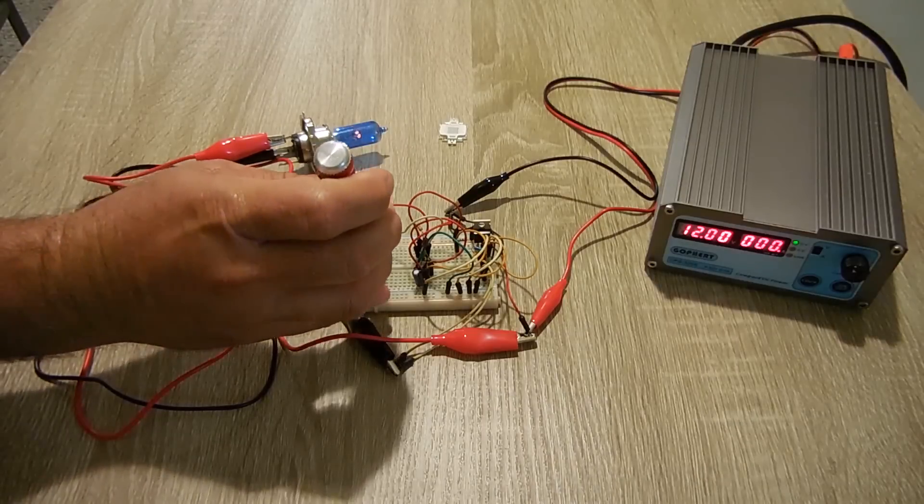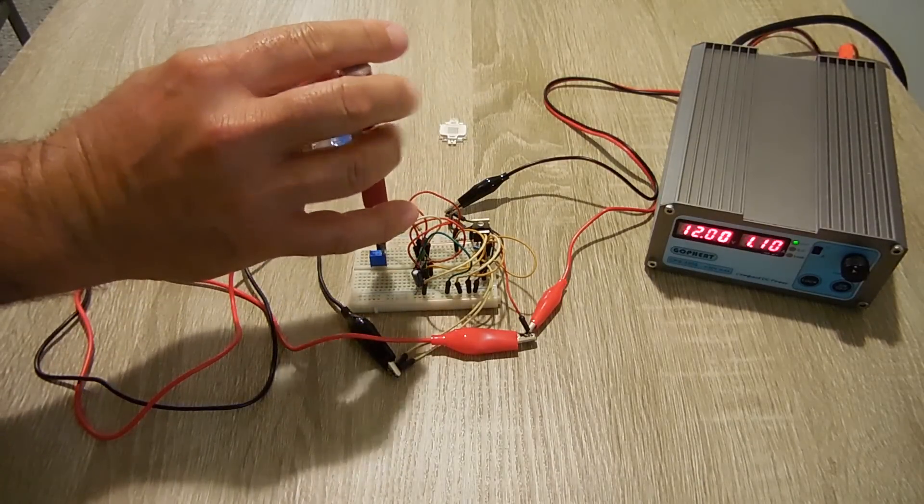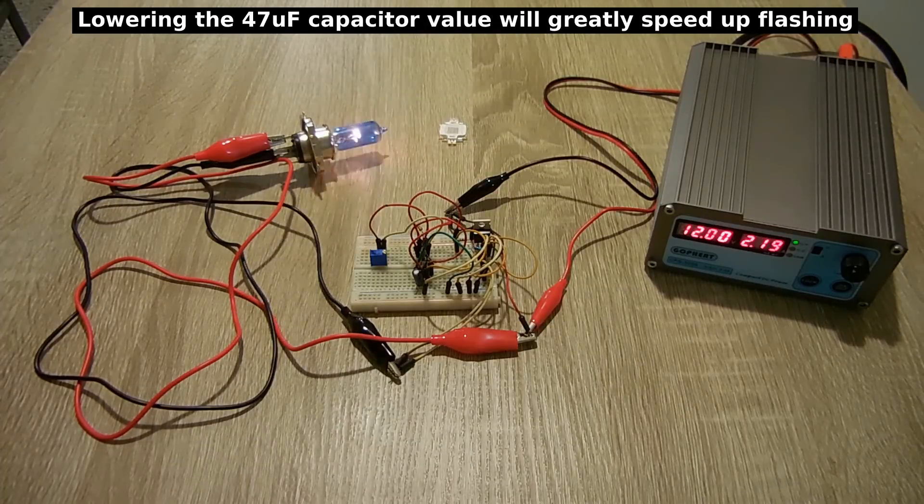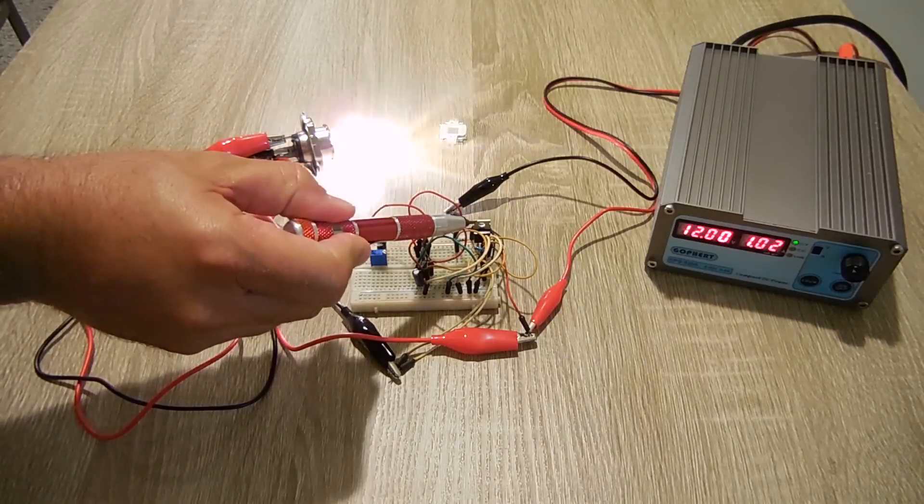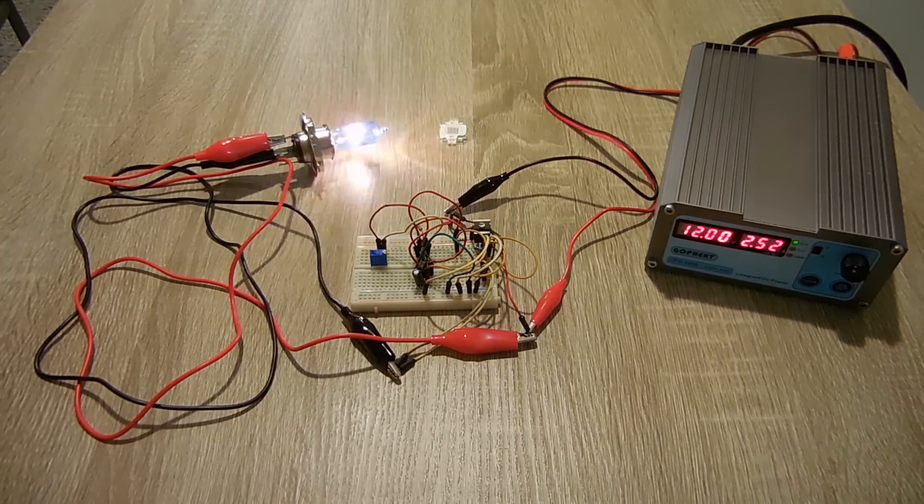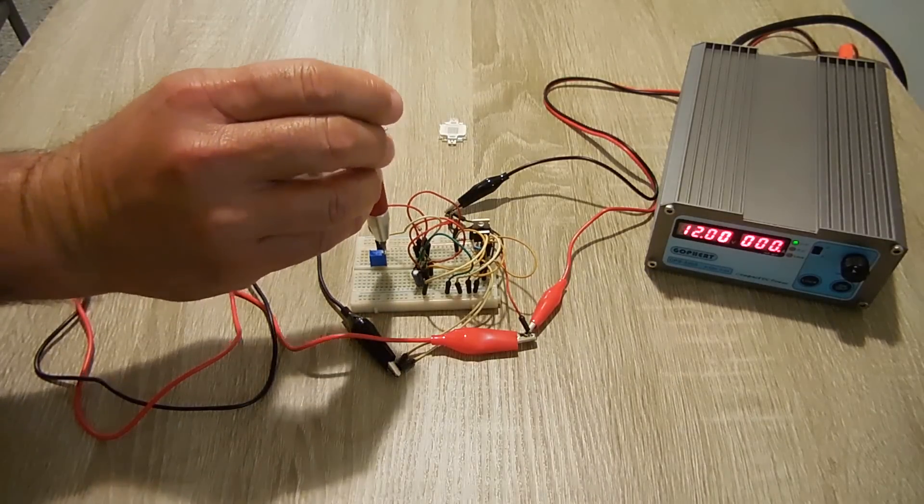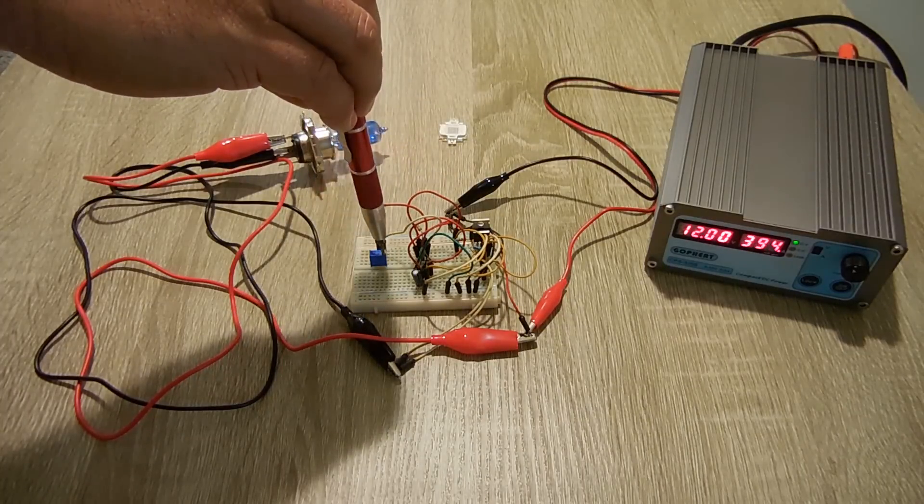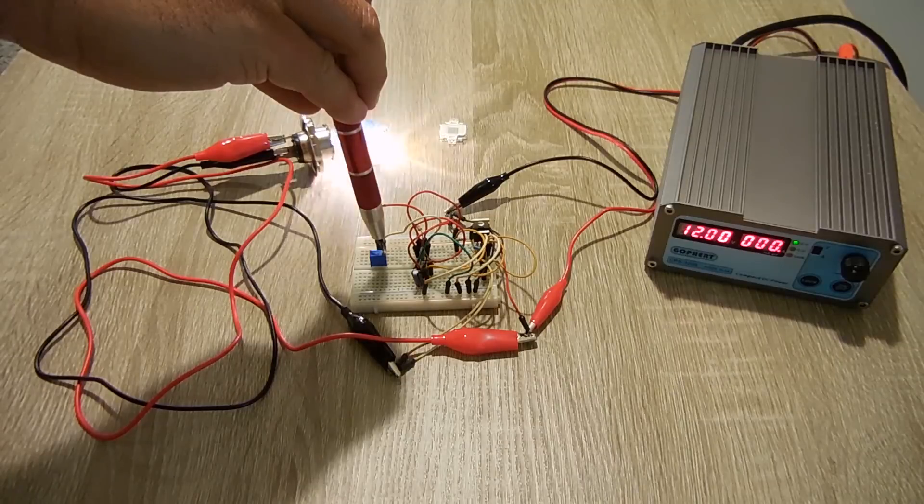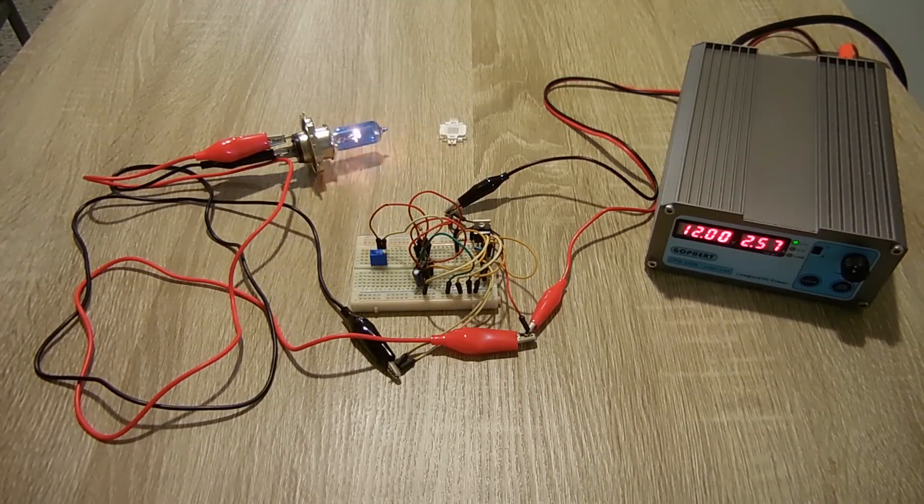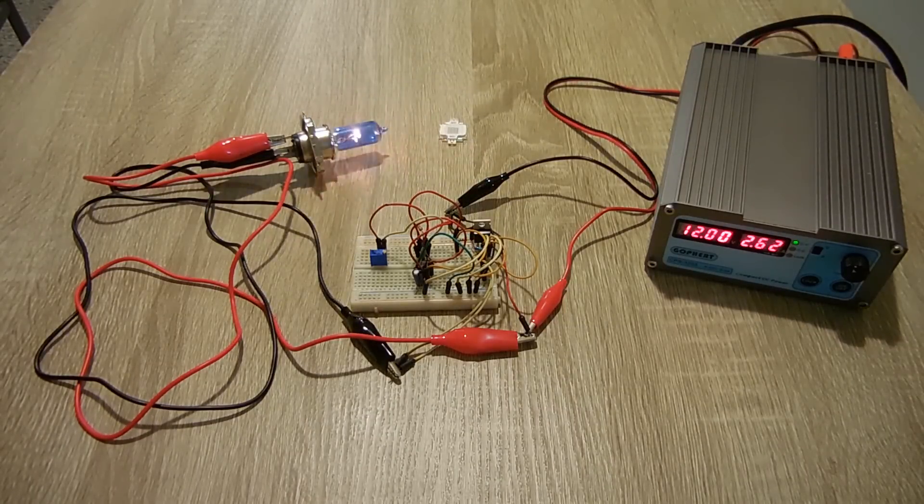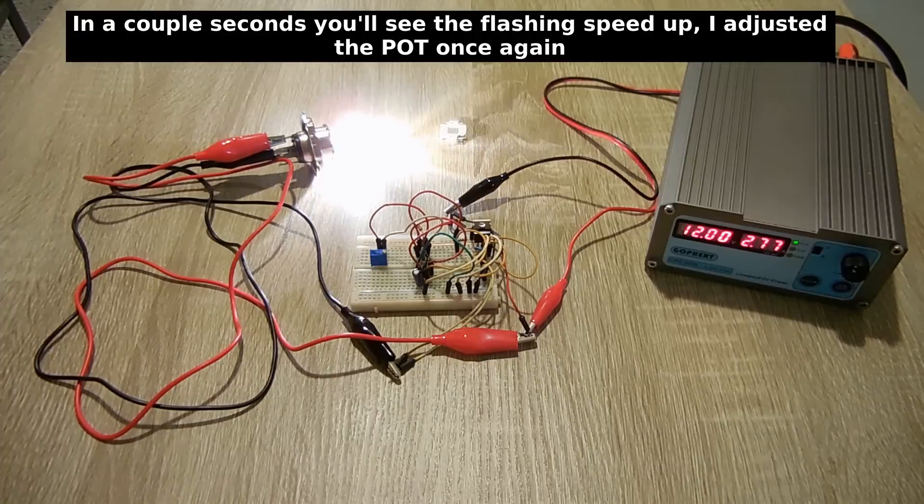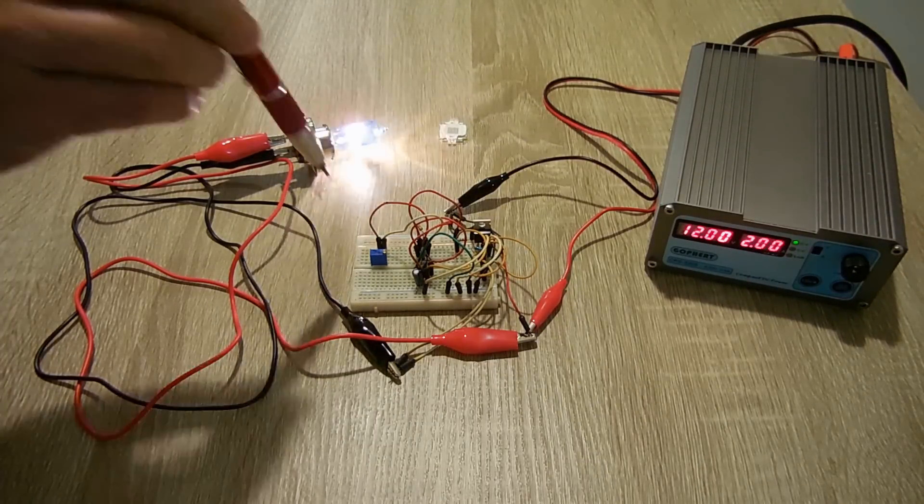Let me keep going counter-clockwise and we'll see if we can make it speed up even more. Keep in mind, you want to make sure you have a good heat sink on this MOSFET if you're going to be using more than about 2.5 amps of current. Now a circuit like this can actually be used if you're making a go-kart or a buggy, you'd like to make your own turning signals. This circuit would easily be able to handle the task of switching all your lights on and off. Now let's go all the way counter-clockwise.